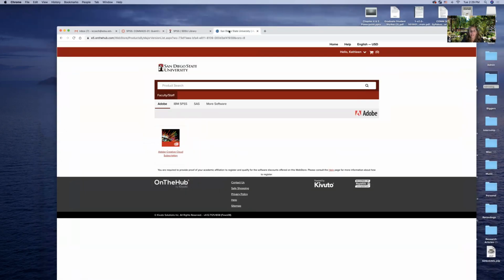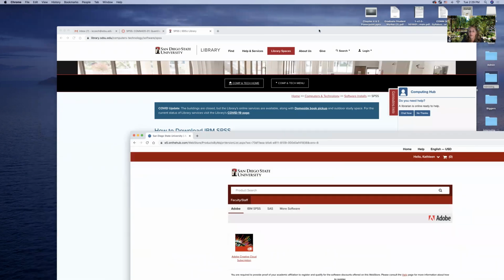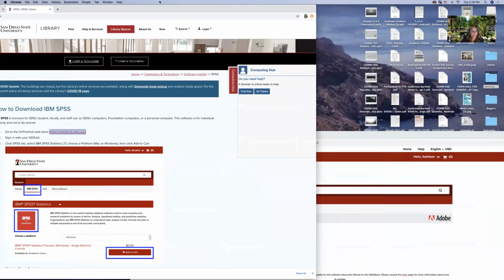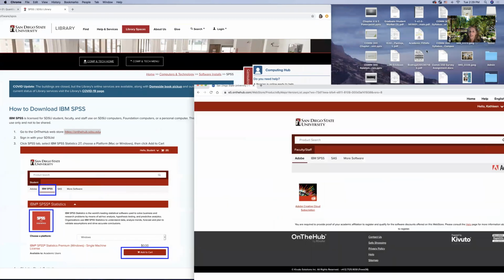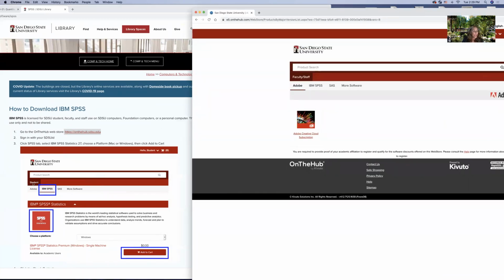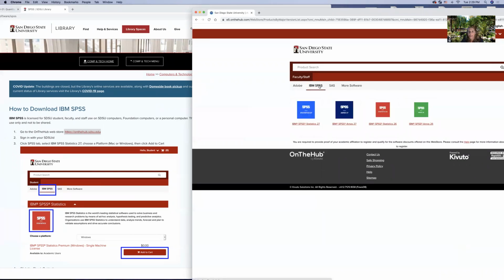Now, if you didn't know, you can pull tabs apart. I do this constantly. So here are my directions and here's where I need to be. And this blue box right here says you need to click on IBM SPSS. Let's click on that. Now, the next box does seem a little misleading because it shows a red icon, and that's because they made the guide when IBM SPSS Statistics 26 version was out. You can download the 26 version, totally fine.